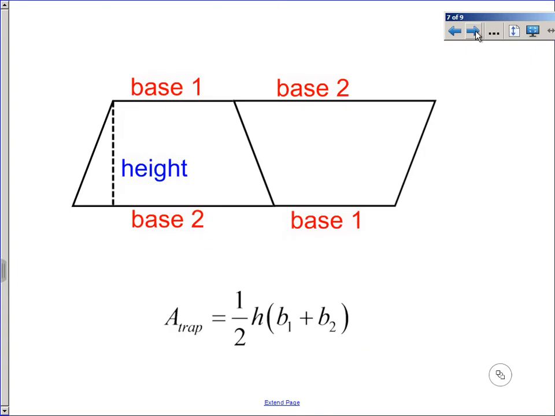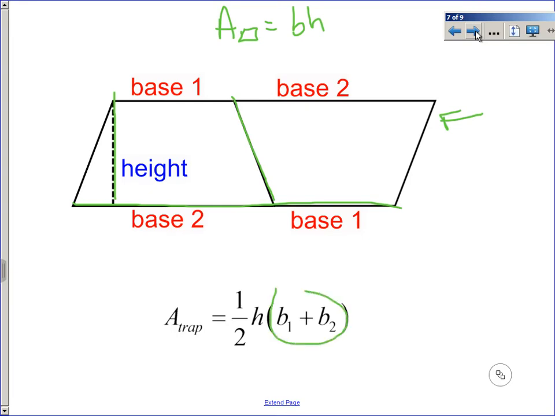So what I did here is I copied the trapezoid, flipped it over, and then attached it right here. And I went, cool, it's a parallelogram, which I'm sure you're amazed by right now. For the formula for a parallelogram, the area equals base times height. So I'd have to add together my two bases to get the base, and the height would be the altitude, just like I would have for a parallelogram. But the only difference is to create this parallelogram, I needed to add another trapezoid to it. So that's where we get down to the dividing by 2.